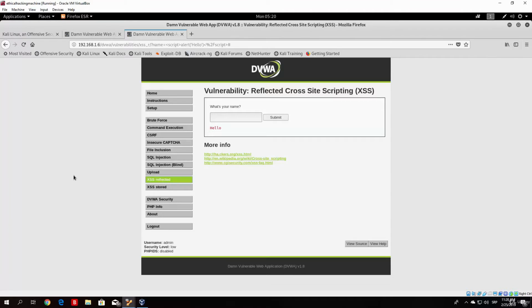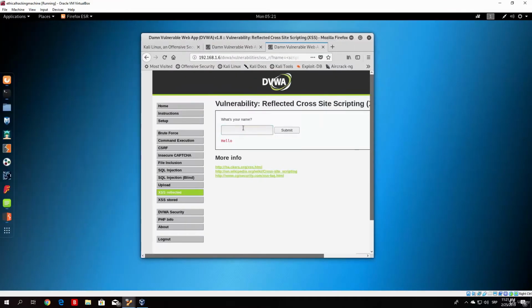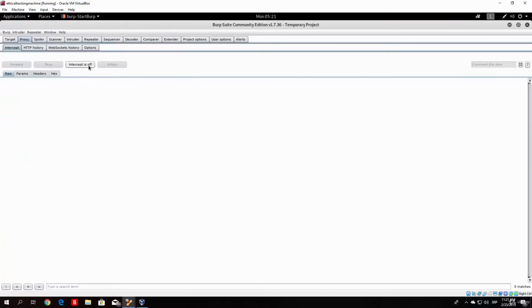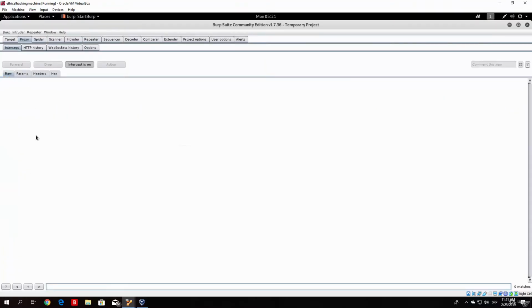Now, this cross-site scripting can be done both over GET and over POST methods. This one right here was an example of the GET method, as we can see in the link we are sending it, so it means it is over the GET method. I can show you once again, so we can just type here, open this, and then intercept it in Burp Suite and then submit it, and you will see that it is the GET method. I just can't see the packet, which is a little bit weird.